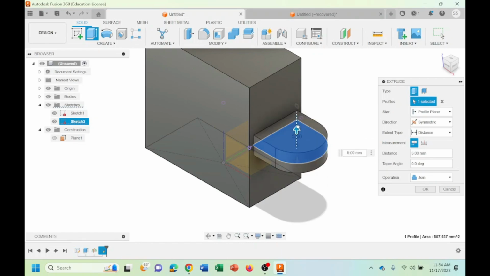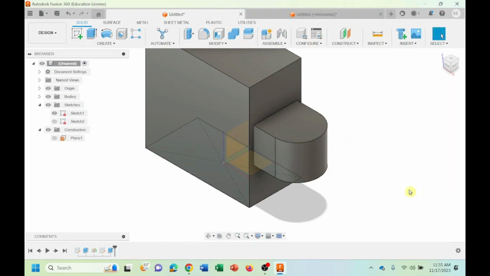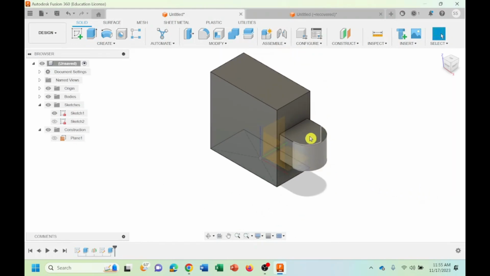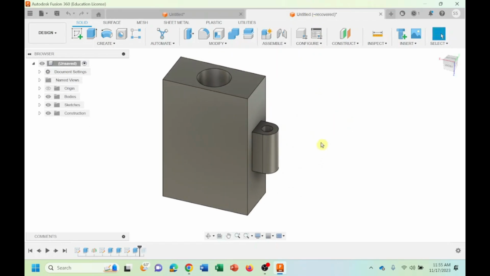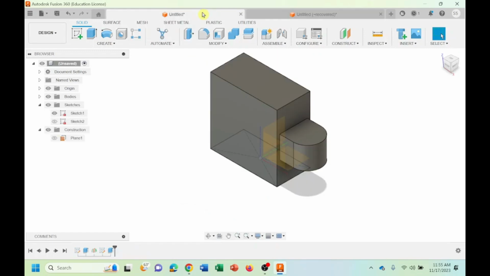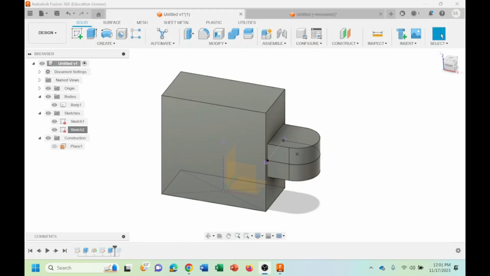Okay. So let's do small. Let's say, I don't know, 10 maybe from both sides. 10 is good. It's going to be a little bigger, but it should be fine. So it is 10. As you could see, we actually made this part, which is exactly similar. For now, I don't care about the size. I just want to show you how you could use the extrude and still keep the same constraint mindset that we have in two dimensions.